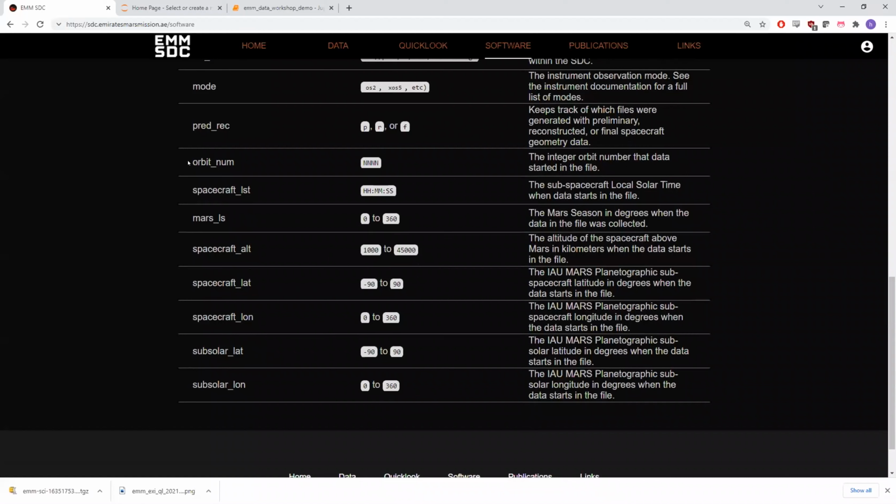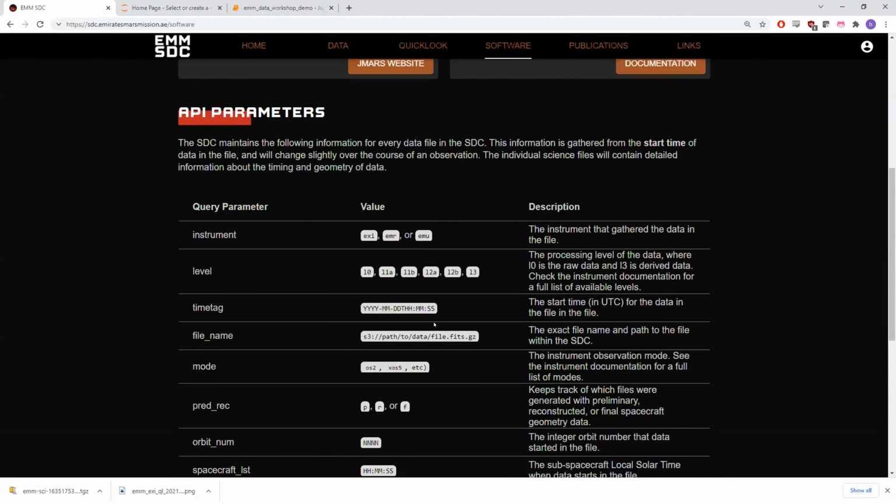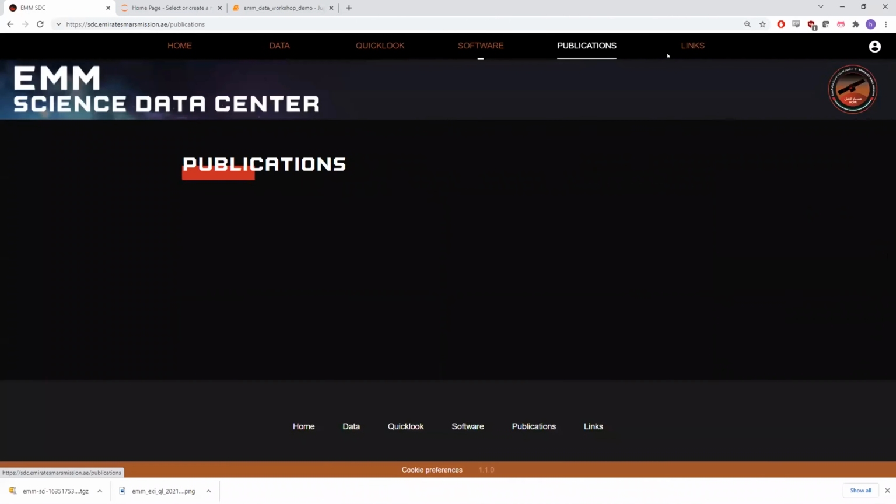And then we also have a few geometry parameters: spacecraft local solar time at the start of the observation, the Mars season, spacecraft altitude, etc. The full list, like I said, is under the software tab there. The publication and links are currently blank, but these will be filled out as the mission progresses.